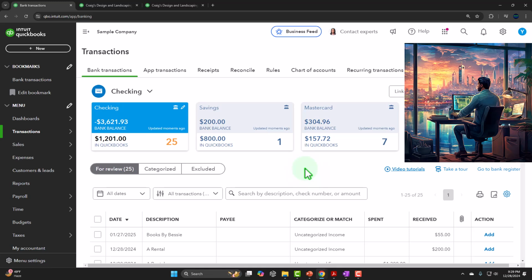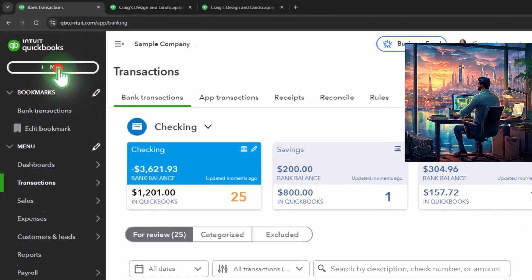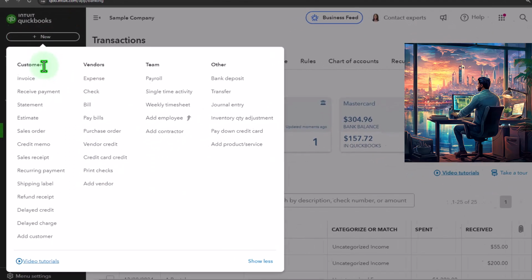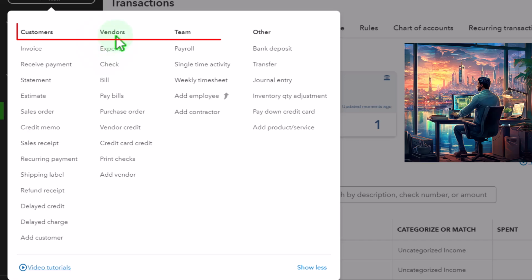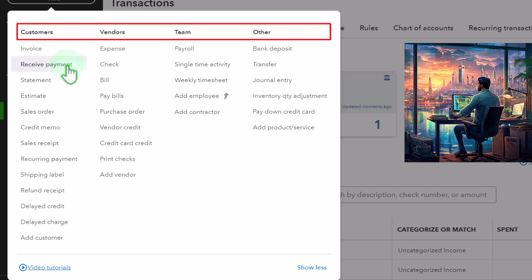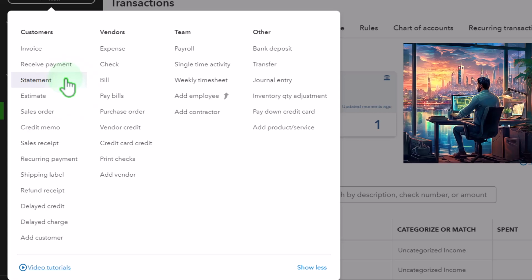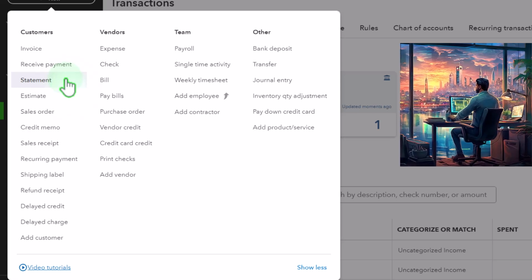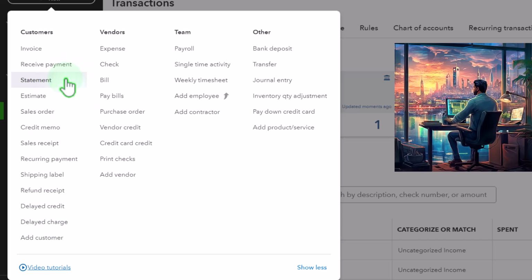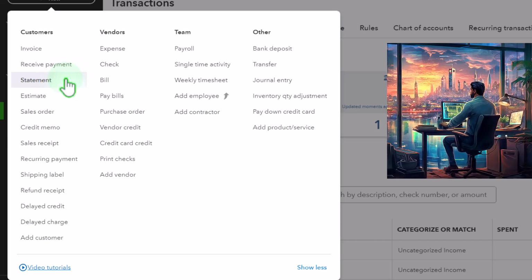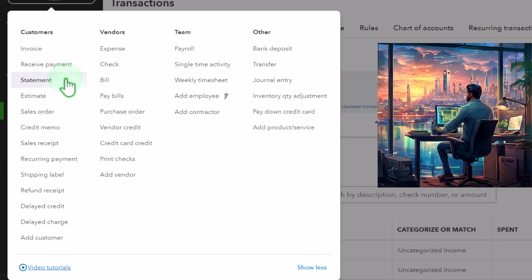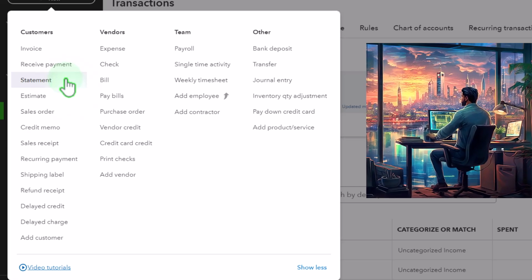And as we do that, we'll touch on the idea of when the bank feeds could automate this process and when they would have a problem automating it. In other words, if I hit the plus button, we're going to look at each cycle: customer cycle, vendor cycle, payroll cycle. Think about the forms in each of those processes and whether the bank would be able to automate that form, or whether we would have to enter the transaction on our side as a normal accounting process, and then how the bank feeds would connect to it.